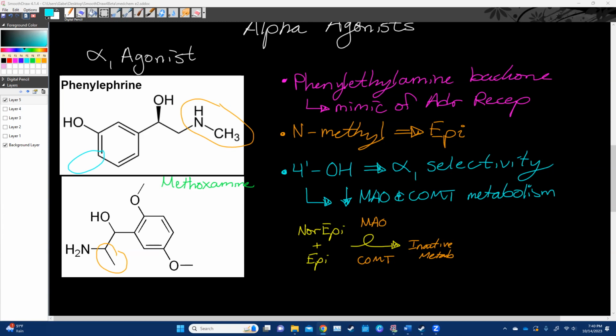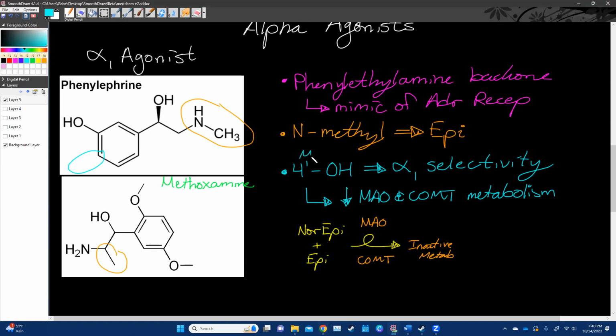Wait, so if we have that 4 OH free, it's going to be alpha selective? No, so I should have put this in. Missing this position. So the fact that it's not here or here. Gotcha. Okay. Thank you. No problem. And yes, decreasing metabolism extends the half-life. And the half-life is just a way of looking at how long the drug is going to give its action. And it's going to give its action as long as it's not metabolized.